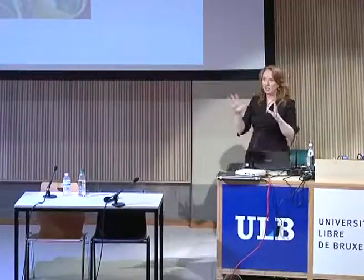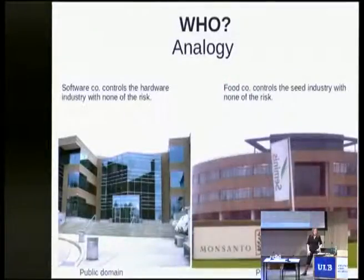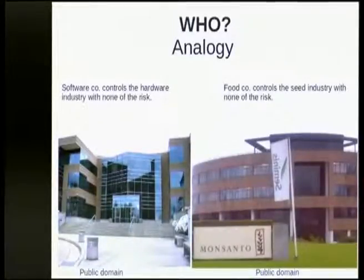Okay, so I'm going to make a quick analogy. Have any of you heard of Monsanto? Yes, okay, so this analogy will ring true. Thank you. There are two things that I care about, my electronics and my food. I care that they're both pure. Okay, those buildings look relatively similar, huh? My husband and I got here a day early and we drove up to the Netherlands. And lo and behold, I took a picture of that building. There's a Monsanto building just right near here. And that other building is in Redmond. Now here's the part that will also hopefully blow your mind. This is my second blow your mind point.